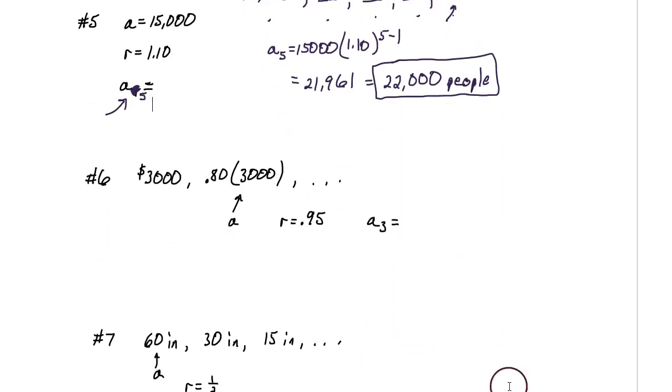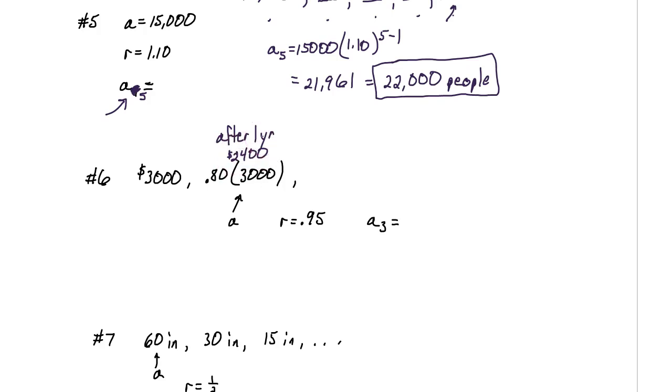Next, number 6. The value of a car depreciates 20% the first year and 5% each year after that. What is the value of a 4-year-old car which originally was $3,000? So I'm thinking of the value of the car as a sequence of numbers. So initially, it's worth $3,000. But after 1 year goes by, and the car is now 1 year old, it's no longer worth the original amount of money. We're told it's only 80% of 3,000. And we can take a calculator and actually find 0.80 times 3,000. After 1 year, the car is only worth $2,400.